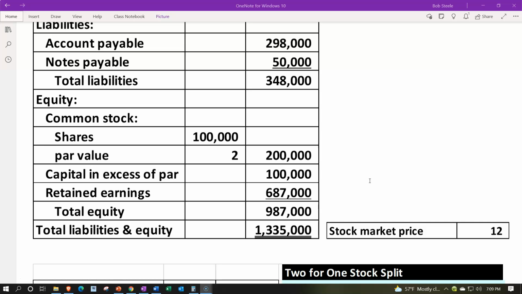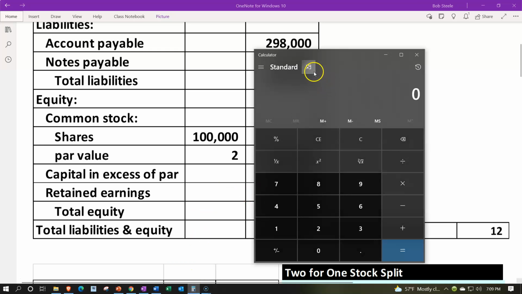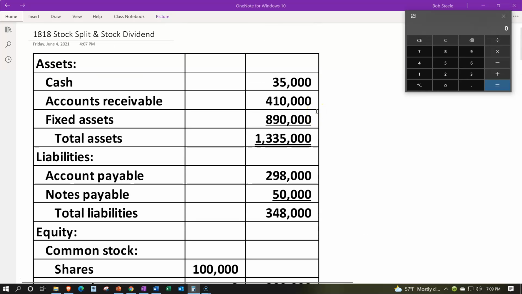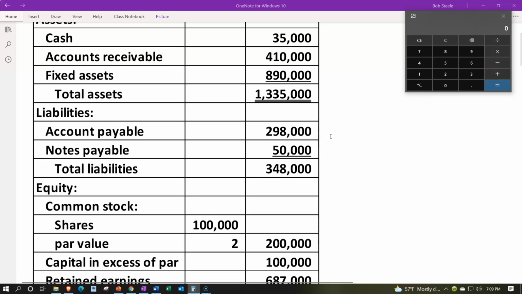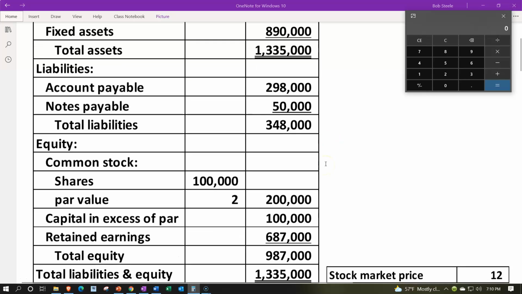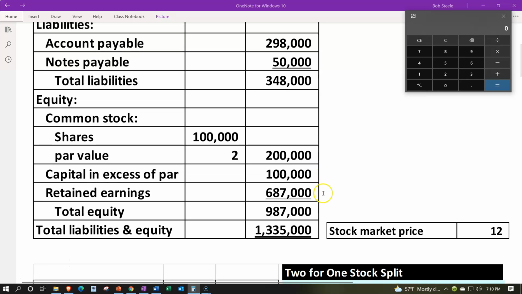Also note that it's useful to consider the equity section as a whole in total, and then what's going to happen when we break it down to its components to a basically per share basis on different types of calculations. So notice that if we look at the assets up top, we have the assets totaling $1,335,000. Liabilities represent third-party or debtor claims to the assets, currently at $348,000. And then if we look at the equity in total, we have $987,000.